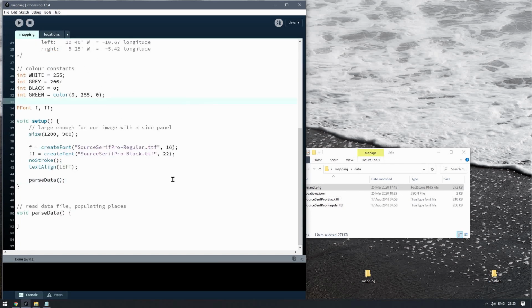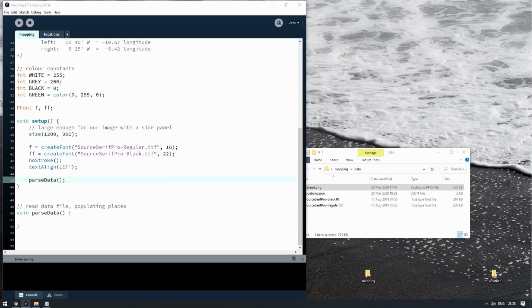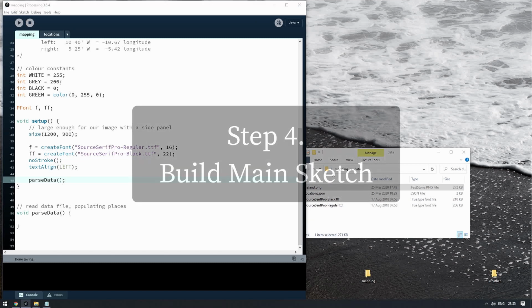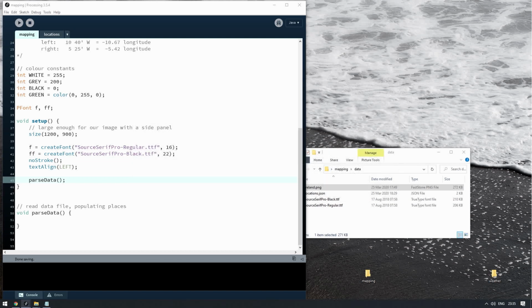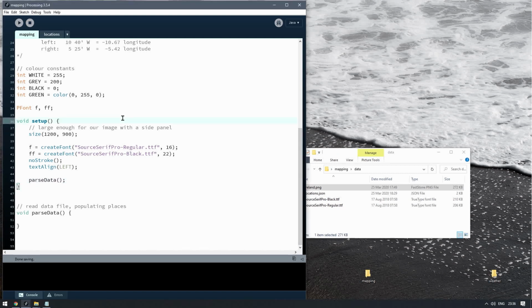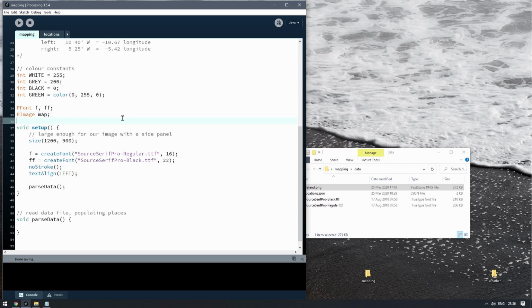Right, going back to here then, how are we going to go about doing all this? Well, let's deal with the map first. The map is an image. So I'm not sure we've done much with images yet. PImage is our image type.